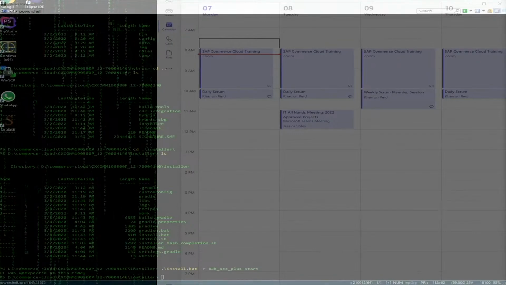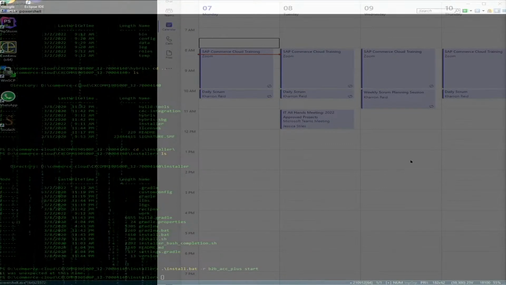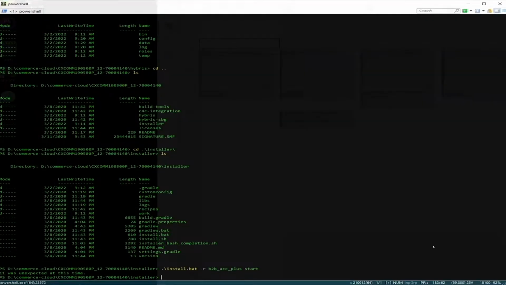Daniel, you have to put a .\ first, or just install that. I'm running PowerShell, so the .\ tells it to execute. Otherwise, it assumes it's a command. I'll just show you since we are waiting.